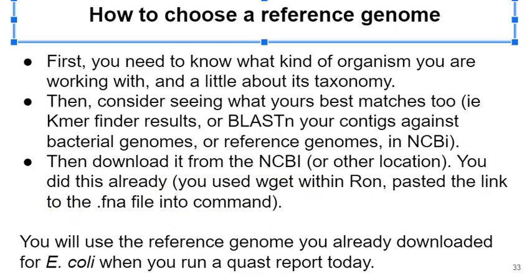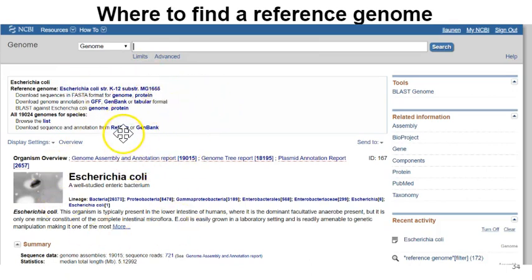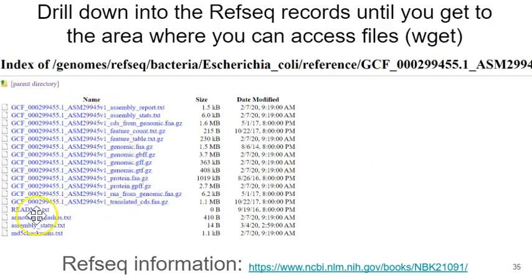There are a variety of databases that host reference genomes. Here I'm going to mention the area on NCBI called RefSeq. The font's really small, but RefSeq is shown here as an option. I just went into the genome area of NCBI and typed in E. coli, hit enter, and got this page. If I keep drilling down into the RefSeq area, I will get into the area containing the FTP-hosted information on a reference assembly for E. coli, and I can use the wget command to pull any of that into a server like RON. If you want to know more about the RefSeq database, you can take a look at it in the NCBI handbook at the link there.